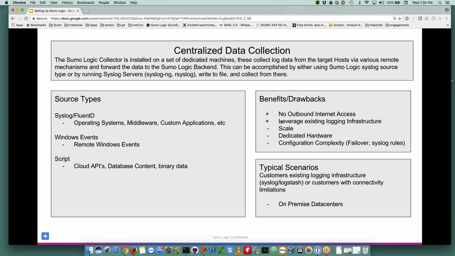It's very rare to see centralized paradigms in cloud environments, just because of the ephemeral nature, the elastic nature, and the automation options there. It's typically less attractive to build an entirely different set of pieces just for the logging, if you can basically build it in for free once and never have to think about it again.